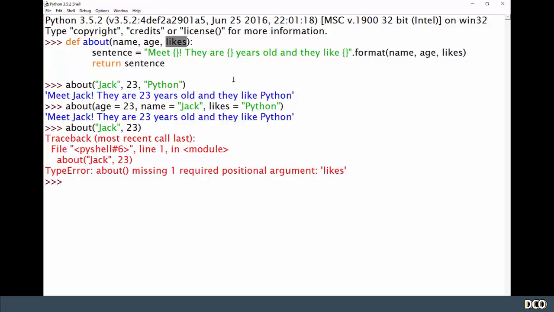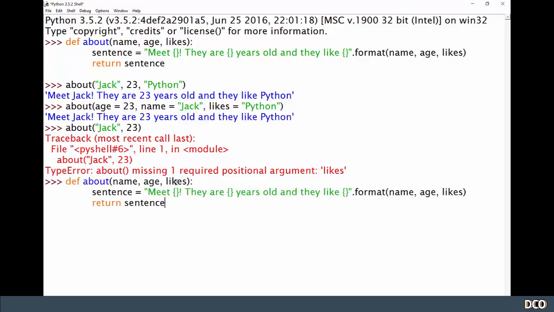So if we don't give the function what that person likes, it's going to default to another value. Okay, and the way that we can do this is I'm going to take my function definition down here, and what we do is, in this function definition, under the one that you want to give a default value, you use an equals sign. Let's say by default, everyone that uses this function is going to like Python, because who doesn't like Python, right?